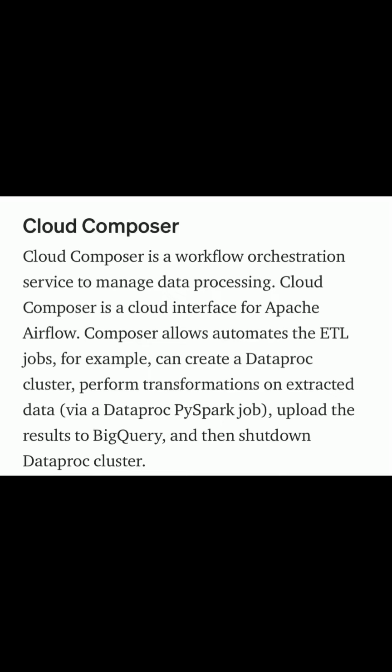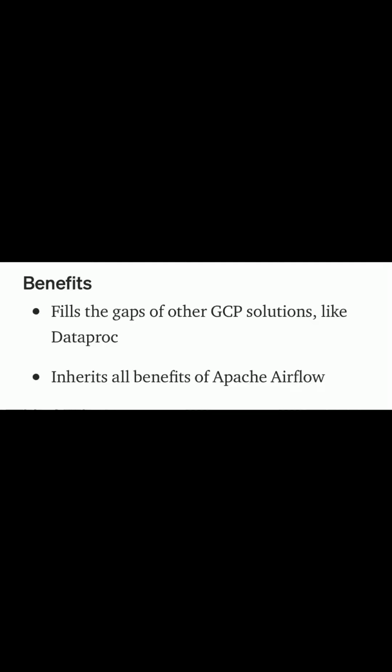The limitations of this are that it provides the Airflow web UI on a public IP address and inherits all limitations of Apache Airflow. The pricing strategy is that you pay only for resources on which Composer is deployed, but Composer will be deployed to 3 instances. The analogs and alternatives are custom deployed Apache Airflow or other open source orchestration solutions. It fills the gaps of other GCP solutions like Dataproc and inherits all benefits of Apache Airflow.